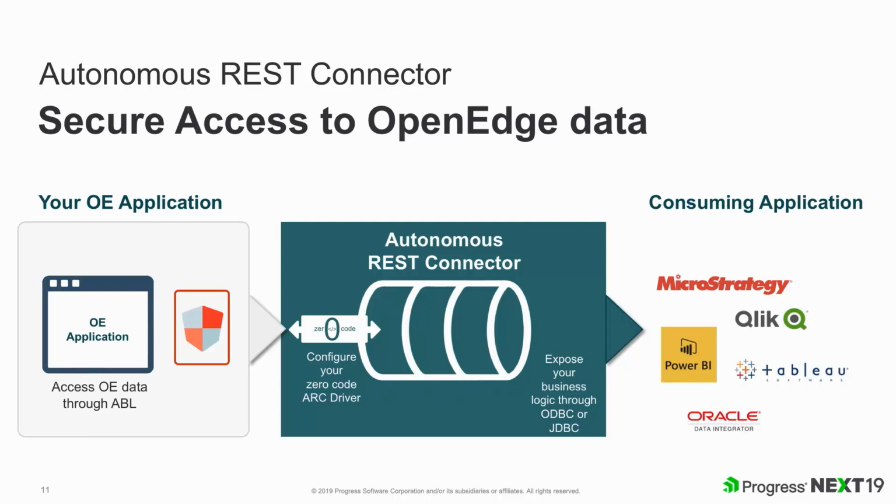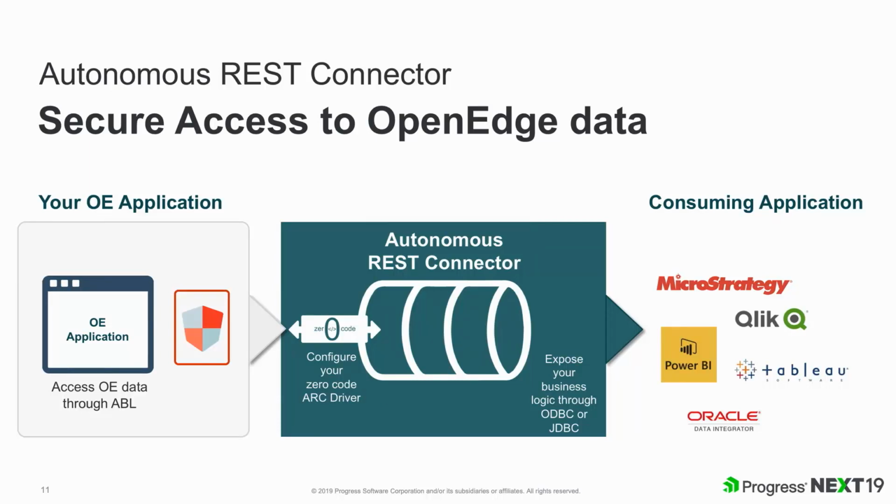And so when you drop Autonomous REST Connector into the mix, this is what it looks like from a schema standpoint. Enterprises are modernizing how they allow customers, both internal and external, to access this kind of data. And so this new approach is really to expose data as a service as opposed to allowing applications or users to go directly to the source, and again, degrading that quality of service and the security measures that we become really beholden to. So this is really being done to standardize how data is accessed from a governance perspective, but it also allows for a standard way to consume data across all your users, internal and external.